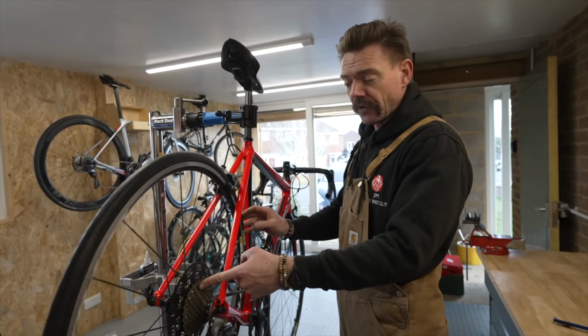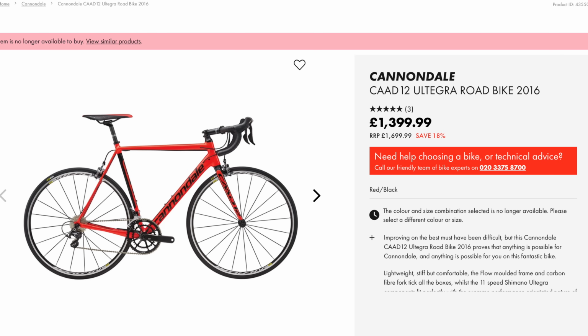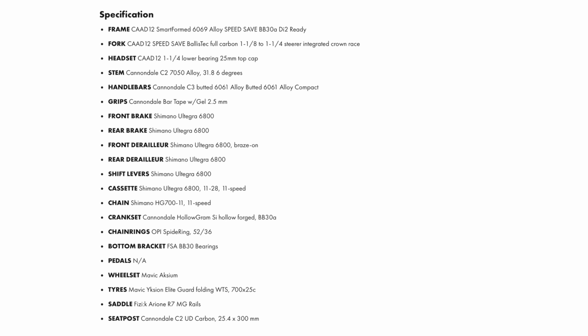One lesson I learnt and found really useful was to find out what parts the bike had when it was new, and then see if there was anything different on the bike being sold. Lots of changed parts on the bike could suggest it's had loads of use, loads of miles and abuse, or maybe if you're lucky, the seller enjoyed upgrading the bike and it might have better parts than when it was new. You might have a bargain on your hands.